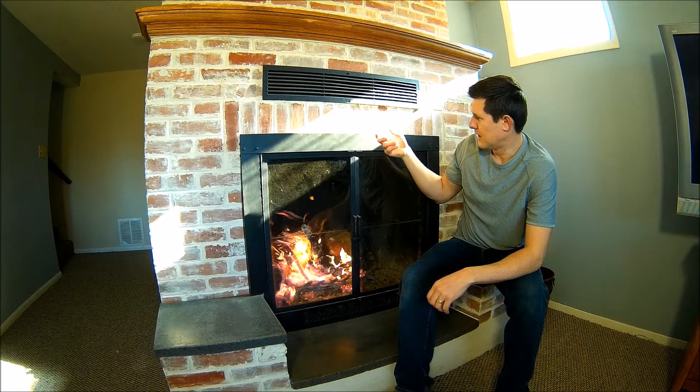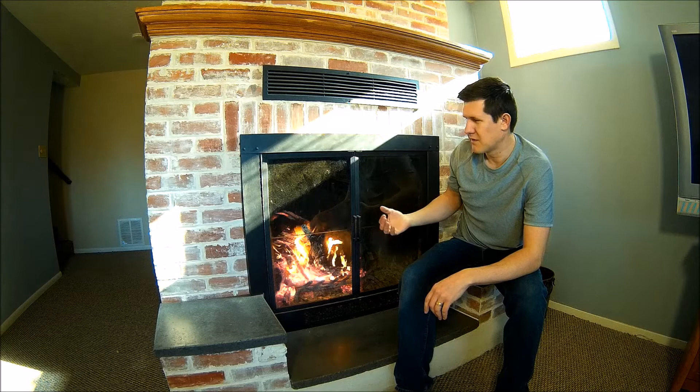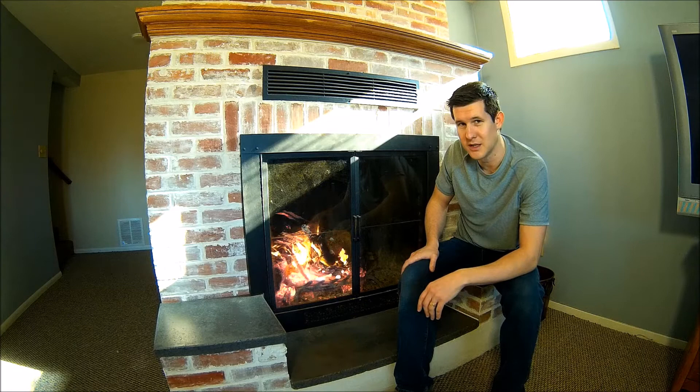This fireplace face was gold, so I painted it. Made sure I used high-temp paint. I don't normally recommend painting hardware because it doesn't really last. This is about two years of wear and it kind of has that brushed bronze look now, so it's not wearing too bad. If you are painting hardware, make sure it's hardware you don't use a lot, because the paint just won't hold up like the factory finish.